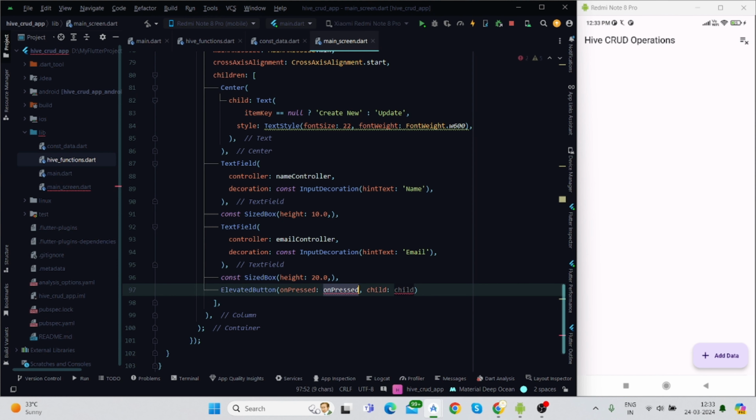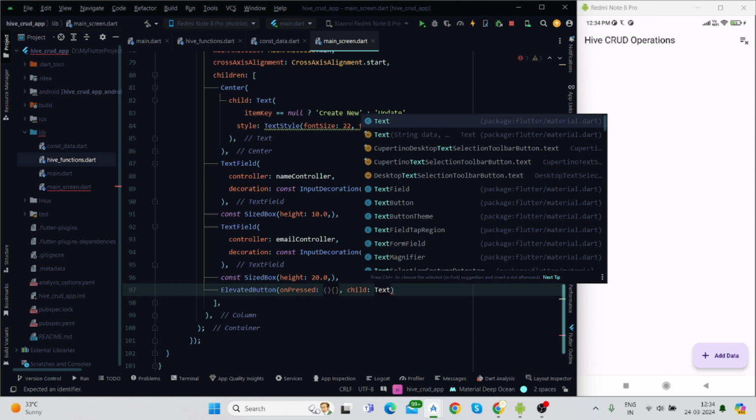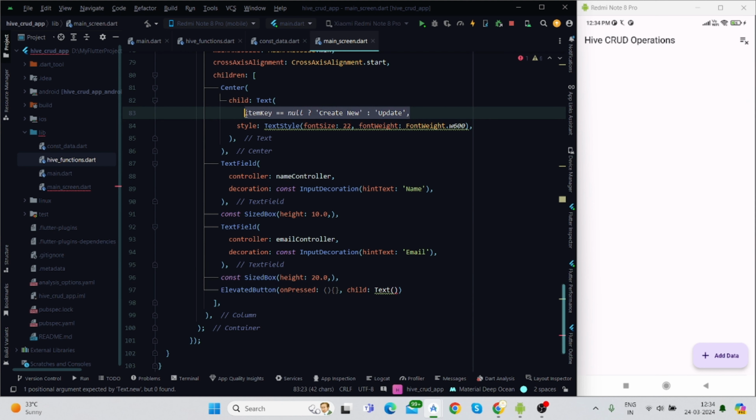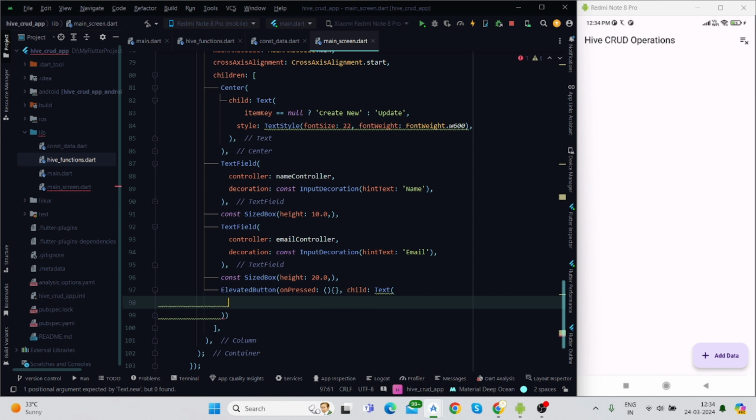Elevated button. As a child we will add here text widget, and here also we will apply that condition whether the text of this button would be create new or update. So what I'm going to do, I'm just going to copy this and paste it here.